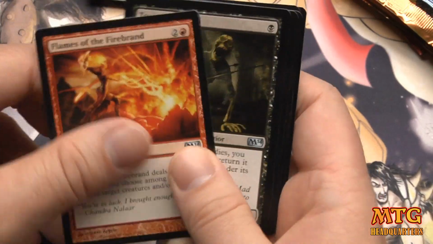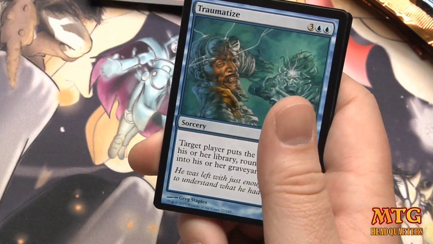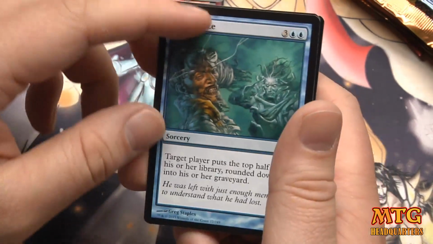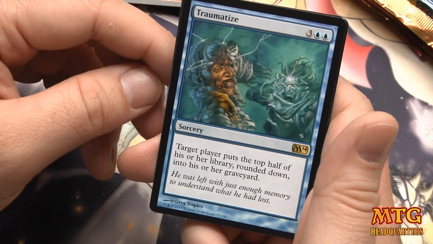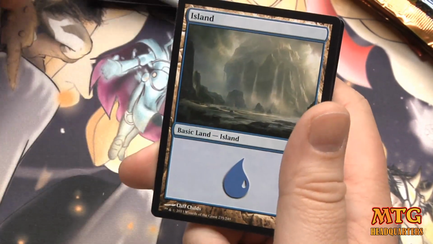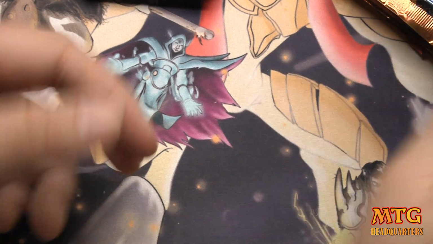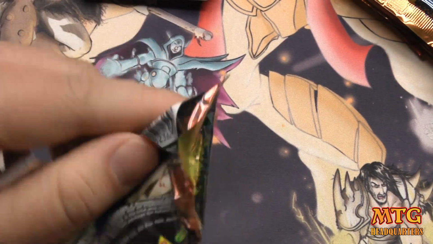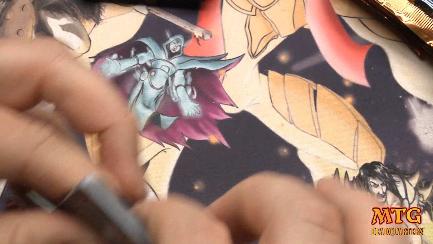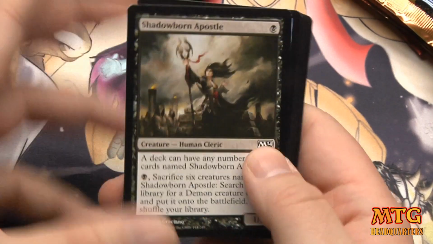Flames of the Firebrand, Tenacious Dead, Dragon Egg, and Traumatize. 5 mana. Target player puts half of his or her library, rounded down, into his or her graveyard. Total Timmy, is that what you'd call it, a Timmy card? I loved it when I started playing. When I came back in, I was like, yeah, half their deck. I think at my M14 pre-release, I played that and 4 Tome Scours.